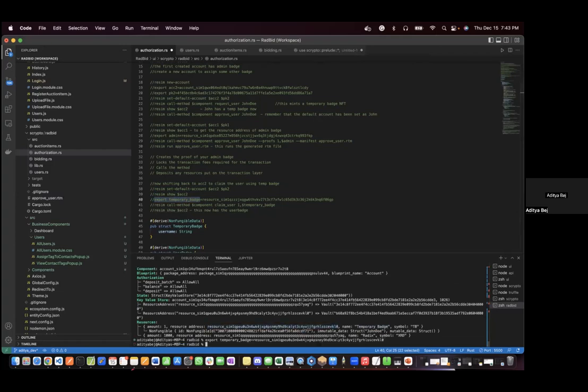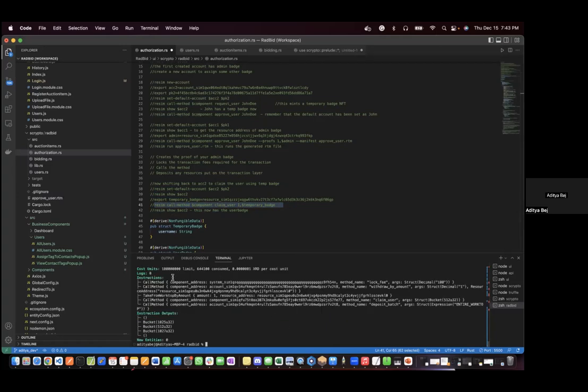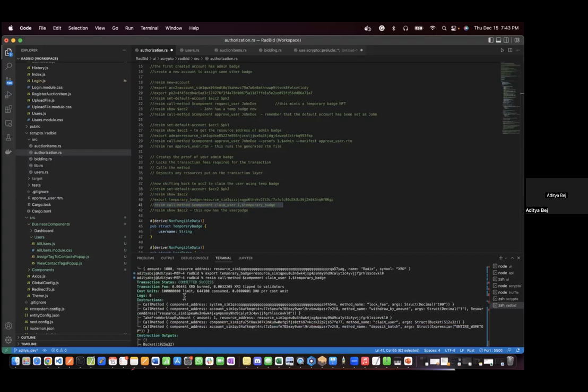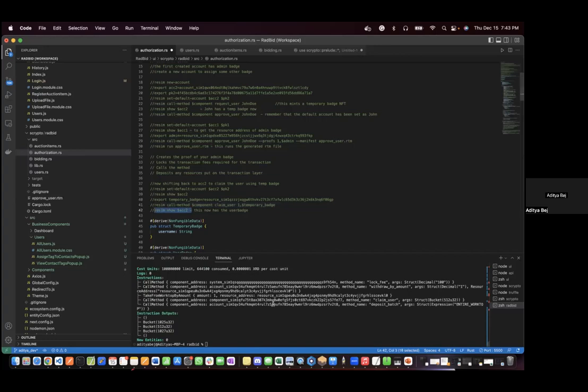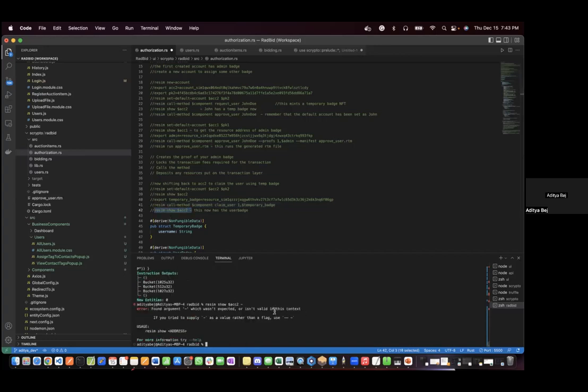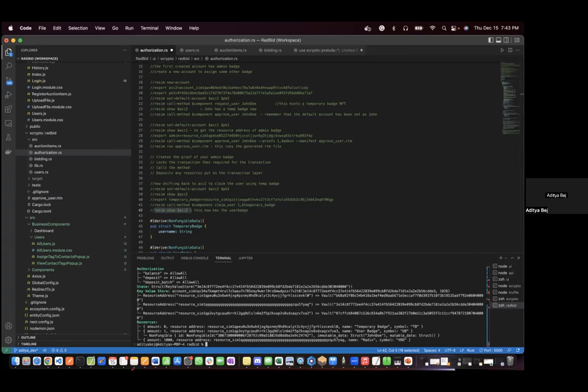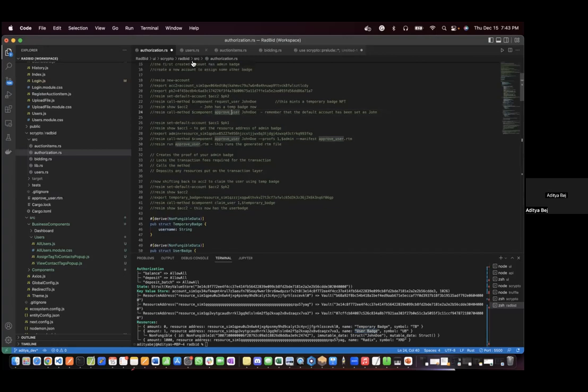Once we do that, we can call the claim user function. And please note, as I mentioned, claim user is the only function which John Doe can actually access. Now, if you see here, committed is success. Now, if you see account 2, John Doe should have the user badge. Yep, so John Doe does have the user badge right now. This is the low-level working of one of the smart contracts. Please note that the other smart contracts follow the same exact pattern.